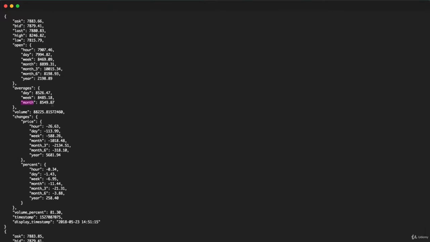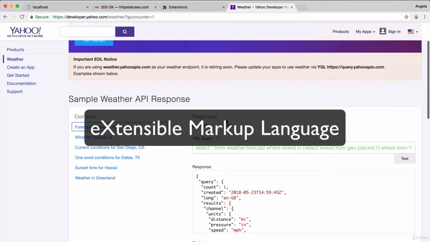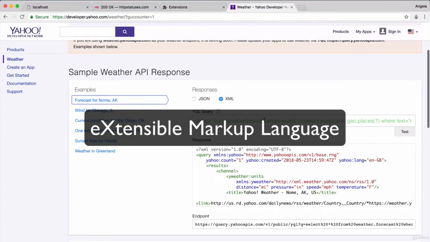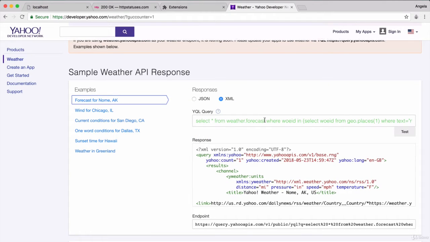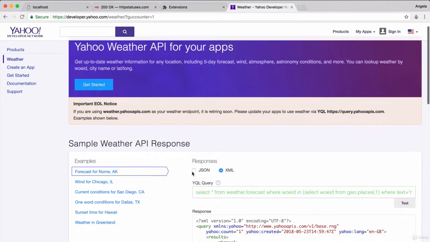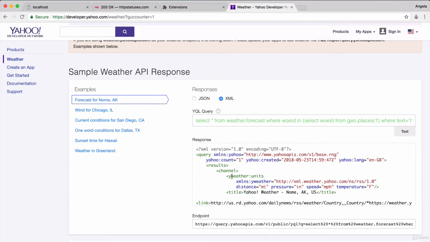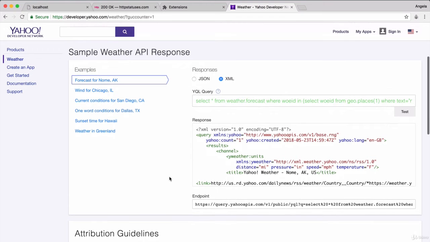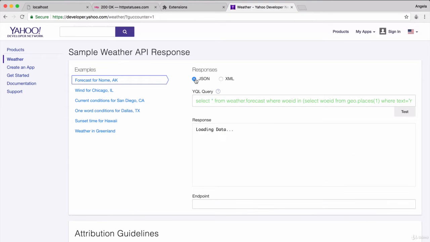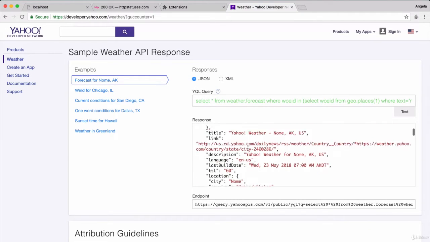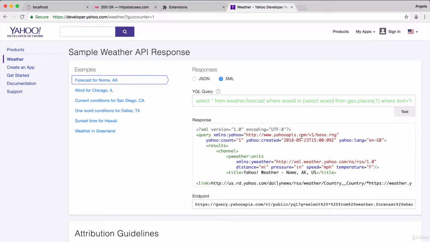But of course, it's not the only format. Another one you might come across in the wild is something called XML, and that stands for Extensible Markup Language. Here I'm on the Yahoo Weather API that is able to fetch live weather forecasts, and you can see that you can choose to have your responses in a JSON format or an XML format.